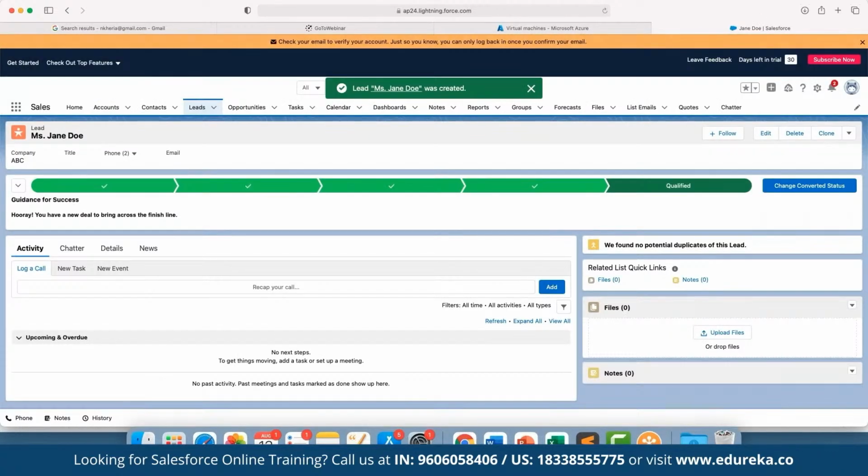As you can see, a lead has been created. This has already been qualified. If it is in any other stage, we would be notified so that we can take action, and we can keep a track of which lead is qualified and which has not been qualified yet. So we can know what the actual funnel size is that we are currently working on, and whether it is fruitful to work on the same funnel or not.